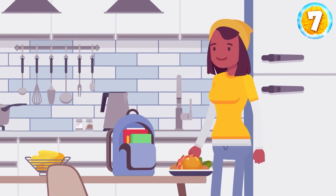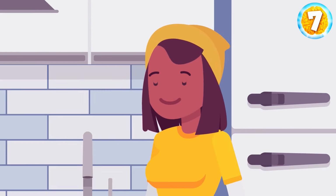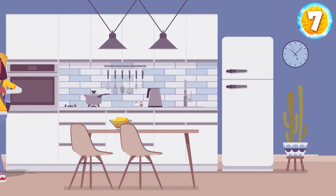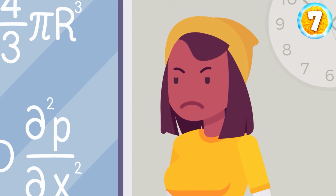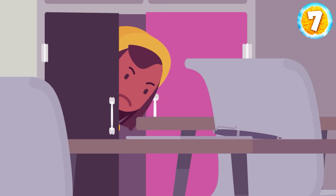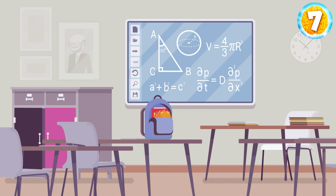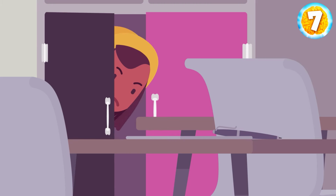Abby was a college student. Every day before classes, she packed a sandwich for lunch. And her meal disappeared from her backpack every single time. After Abby was left hungry once again, she got very angry and decided to track down the thief. The next day, she left her bag in the classroom, hid in a locker, and started waiting. Abby noticed someone pull the sandwich out of the backpack, but she didn't see their face.